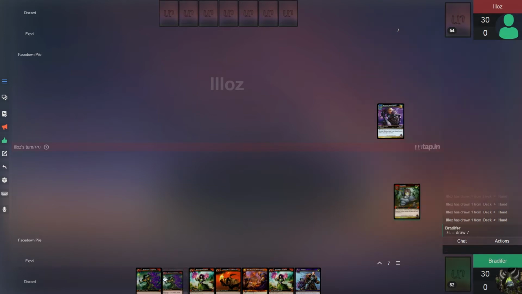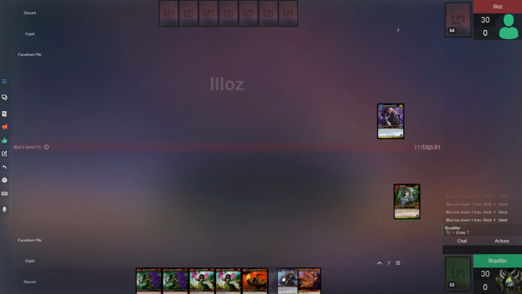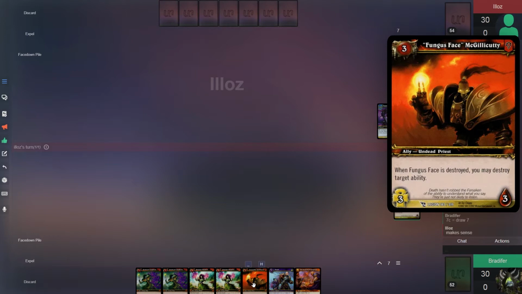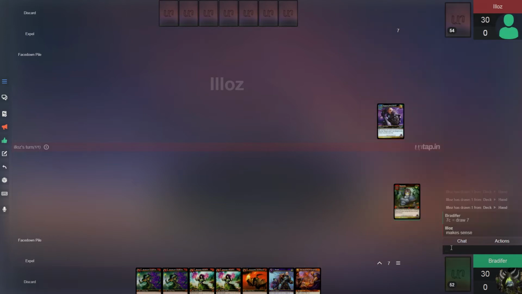Okay, we got multiple Brodericks, multiple Sivandras, and a Poach. It's got a whole bunch of turn 1 stuff. I don't have a bunch of resources. In fact, not really any, but these cards draw us back into the game. This is good versus abilities. We got a Poach. We got early plays. Let's do it.